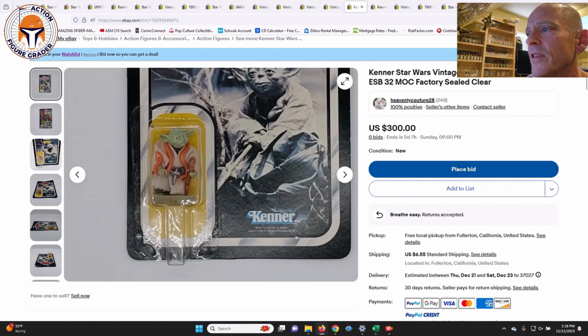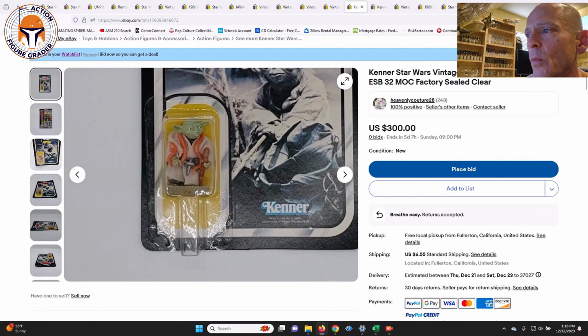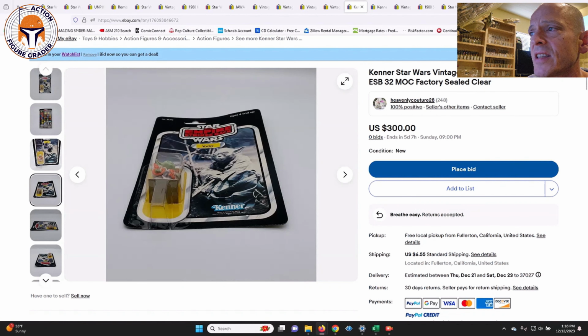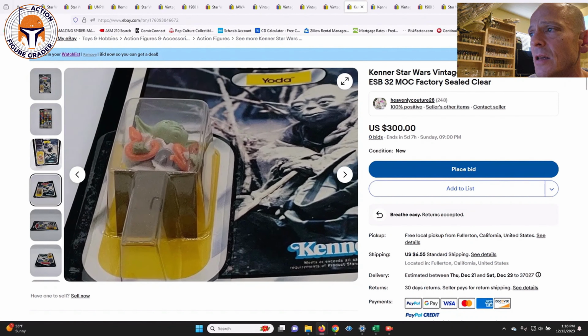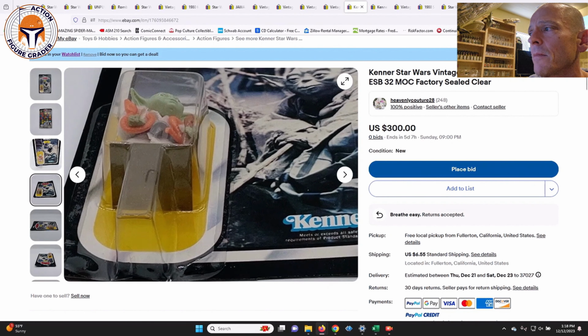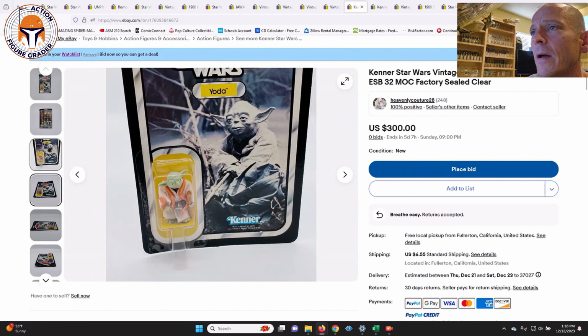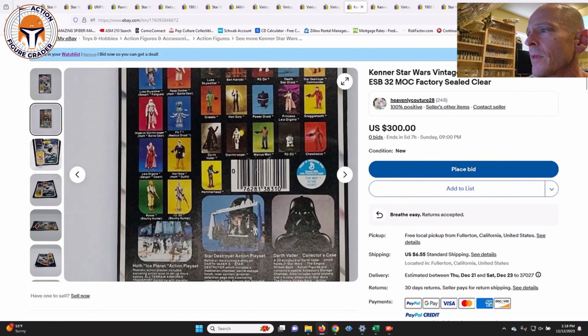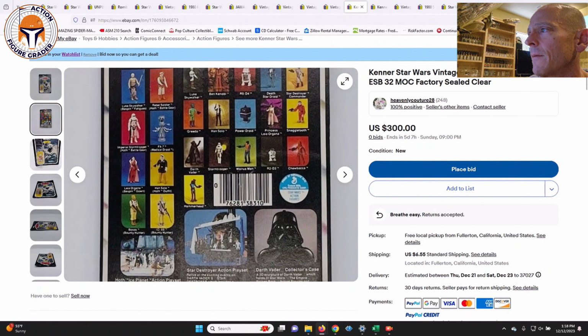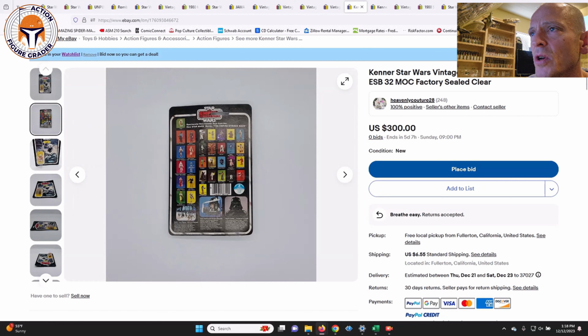The blister at the bottom looks like it's got a weird heat seal issue going on, and it does have the Unitoys stamp on the footer there. You can see the big U right there. That means it's the Unitoys factory from Hong Kong. Very nice example there. Here's the back of the card, made in Hong Kong, and what a beauty. I think the Unitoys factory is Hong Kong.